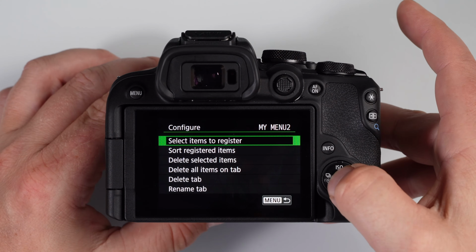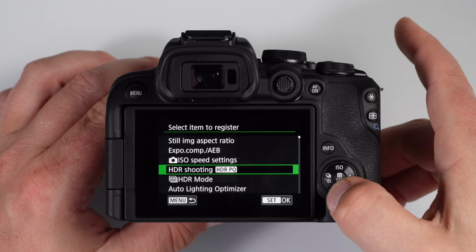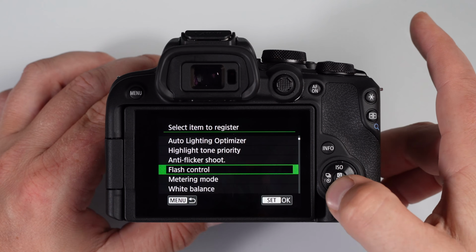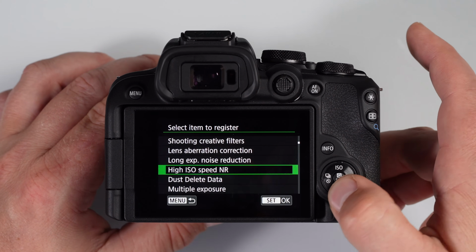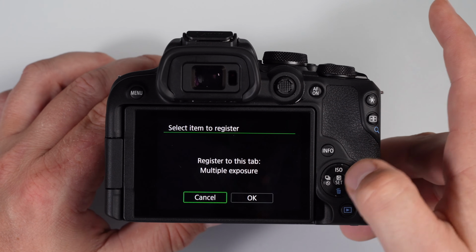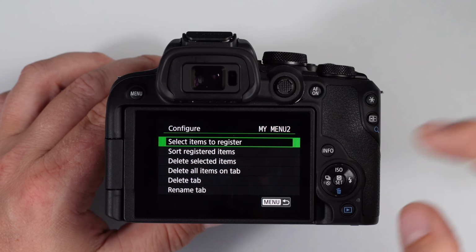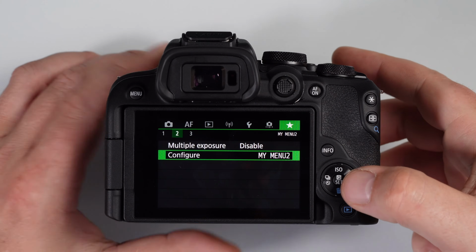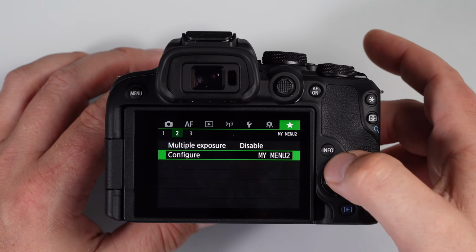If I click that, now I can scroll through the camera and find whatever settings I need. If there are certain settings that I use sometimes, but they're deep in the menu and I can't remember where they are, you can just add them here. Like multiple exposure, for example. Let's go in there and add that. Okay, and now I'll hit menu to go back, hit menu to go back again, and now you can see I have on tab 2, multiple exposure. Just added that feature right there.